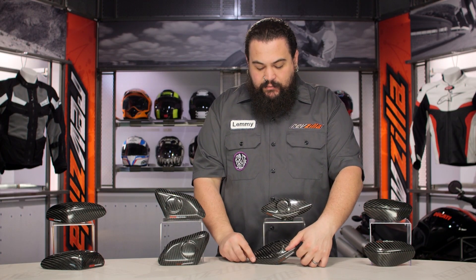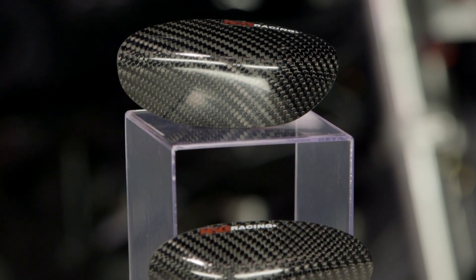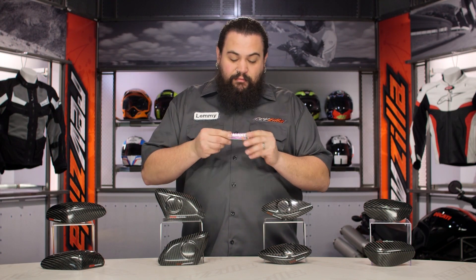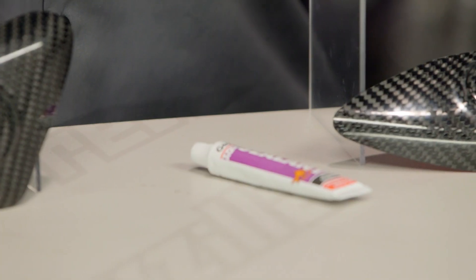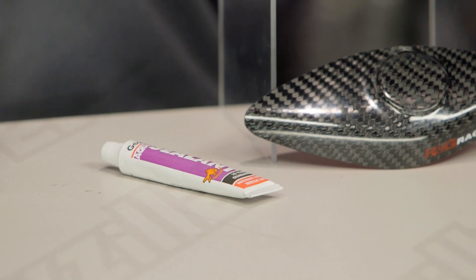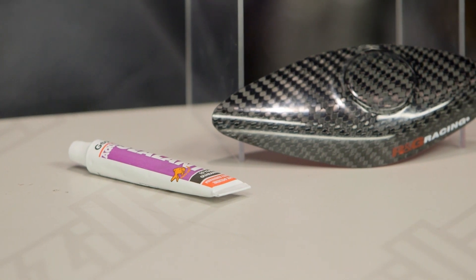So let's get on to that installation. Installing these is super easy — if you can put a stamp onto an envelope, you really can put a set of tank sliders onto your motorcycle yourself with very little to no help. Silicone sealant is actually provided and comes along with these; RNG is throwing this stuff right in the box, so you don't even have to go find a sealant. You're really just going to clean up the corners of your tank, throw some of that sealant down, pop the covers on, make sure you don't have any sealant overhang, clean that up, apply pressure, and leave it to sit for 24 hours. At that point, you are legal and ready to go race.